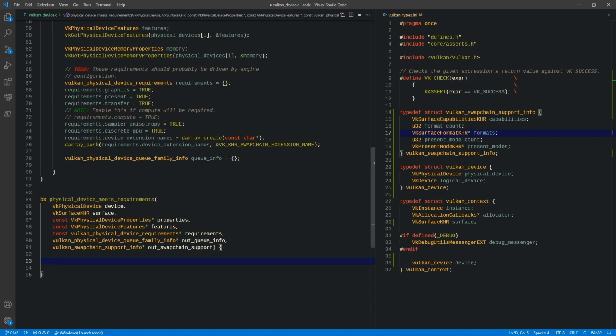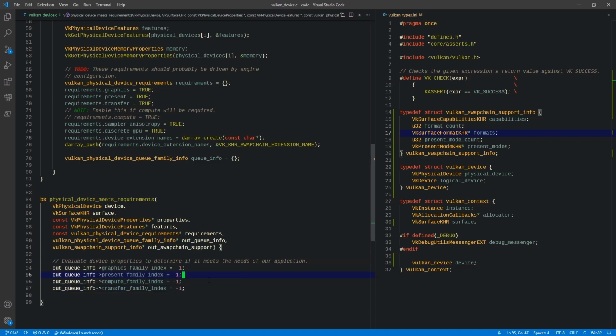So the very first thing that we're going to do is set all of our queues to -1, meaning not supported, right? Now, I do realize that -1 being assigned to a U32 is actually going to wrap it around, but that's okay because it just means that we have an insane value that doesn't make sense, okay? So I am using wraparound logic there purposefully for that.